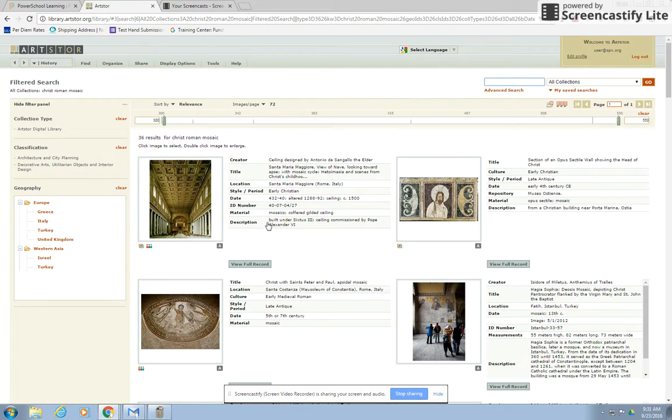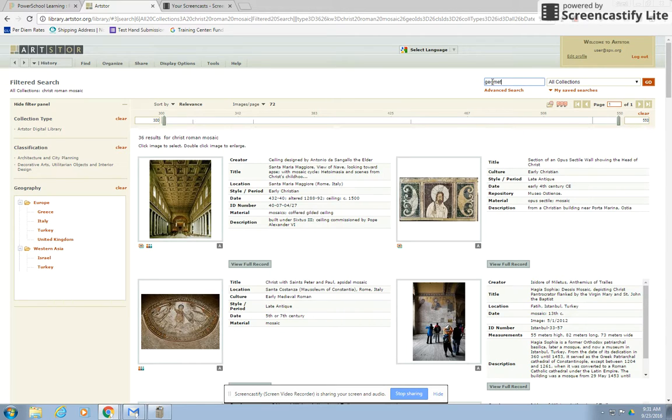But just be careful about that whole installation. However, when you cite it using NoodleTools and MLA, I would cite it as an installation. So think about when you're doing your searches what you're looking for, because when you just type in Roman mosaics, you're going to get so much to look at that you just have to go through many pages. So think of what you're interested in and then think of how it might be described.